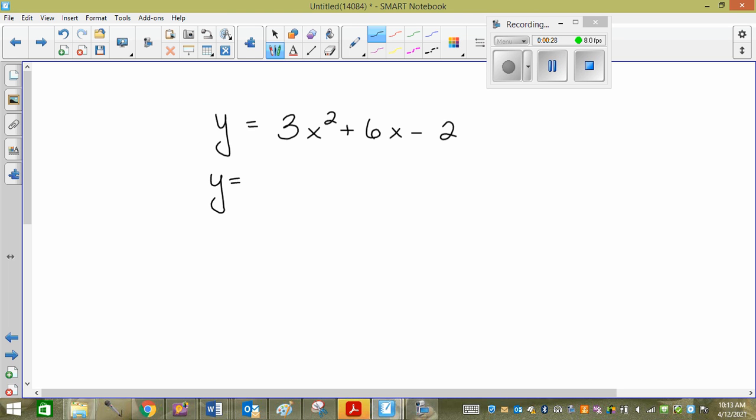So what are we going to do when we complete the square? What's our first step? Is to take out the 3. Now the 3 has to distribute through, right? So we shouldn't put the bracket in front of the 3. We should put the bracket behind the 3. But I put the bracket in front of the 3 because I'm a dummy.